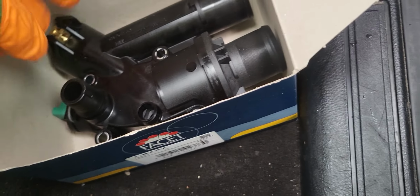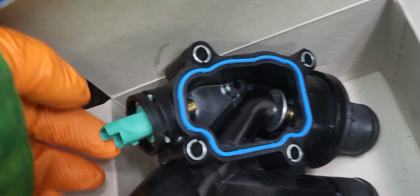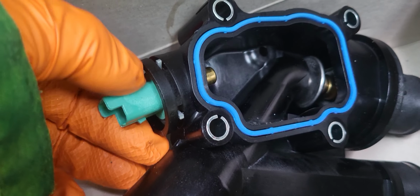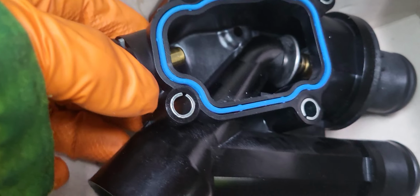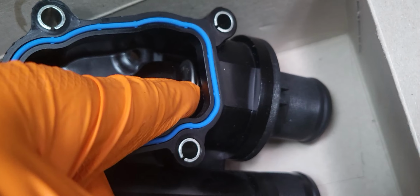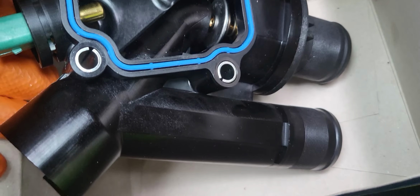So this is the considering the unboxing of thermostat. So this is the thermostat. This is assembly actually. So this one here, this is the thermostat temperature sensor, and this one here has the gasket, and this one here is the thermostat itself, thermostat bulb. So the whole thing is called the thermostat housing assembly.